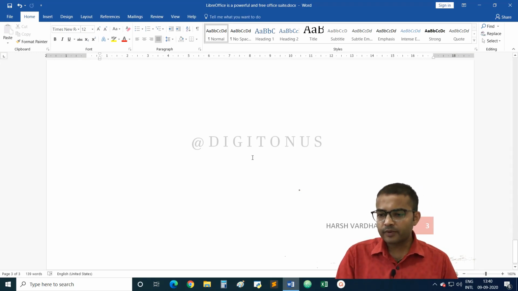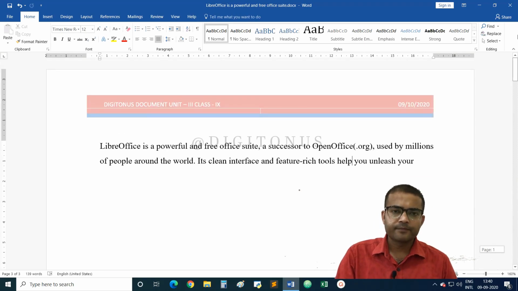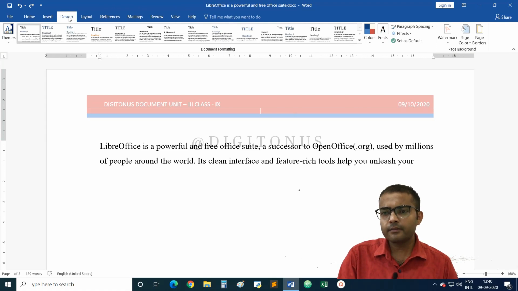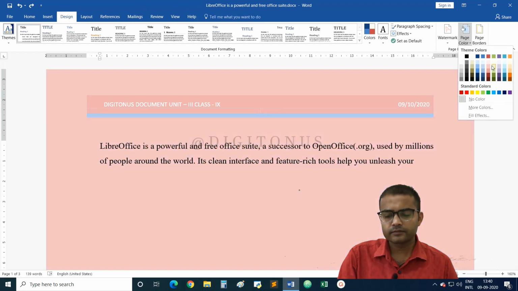Fine. Now moving to the next topic, that is page border and background. In our recent video, that is part 2, we learned about paragraph borders and paragraph background color. Now in this video we are going to learn page borders and page background. So first we will go to the page background, how to change the background color of a page. For that you need to go to the design tab. Inside the design tab you will find a page background group. Then there is an option page color, and you can choose any color for your page, whatever you want. So this is called page color.